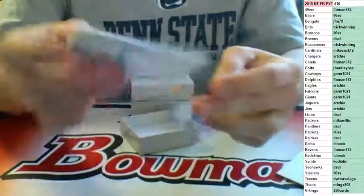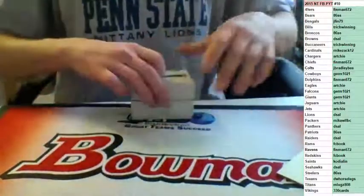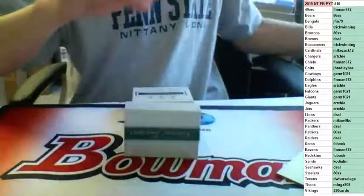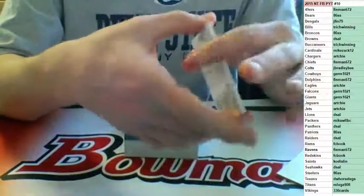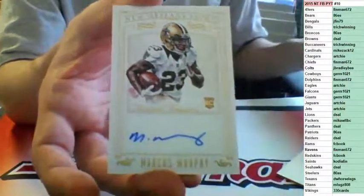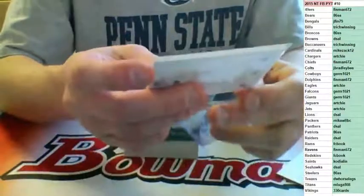Alright, that's halfway through the case. Who else is in on that division? Cody, you in? Archie — six left. Number to 10, 10 of 10 Rookie Auto for the Saints — Marcus Murphy. Full case National Treasures Football, random divisions. I got six left, random divisions. Marcus Murphy going to Cody. And that one is to 10.